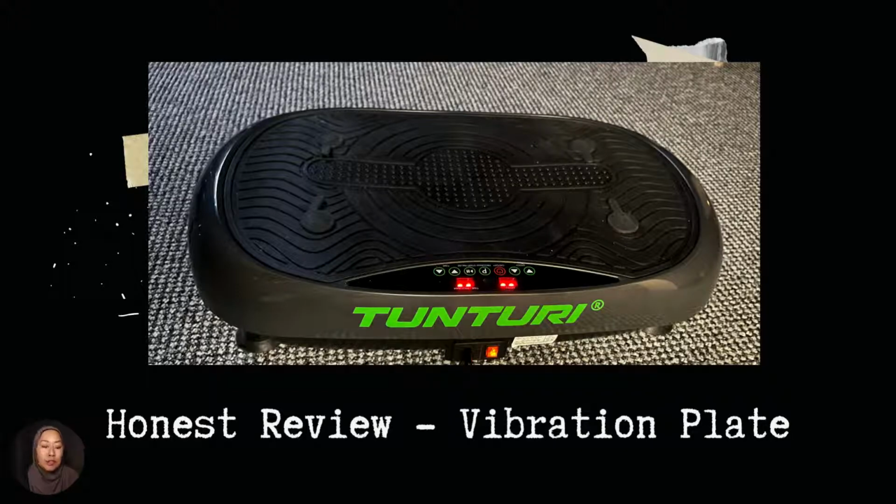So the sitting position and also the push-up handle. So is it as good as they advertise, this vibration plate that I bought, the Tunturi, or is it just a waste of money? Well, let's dig into it.